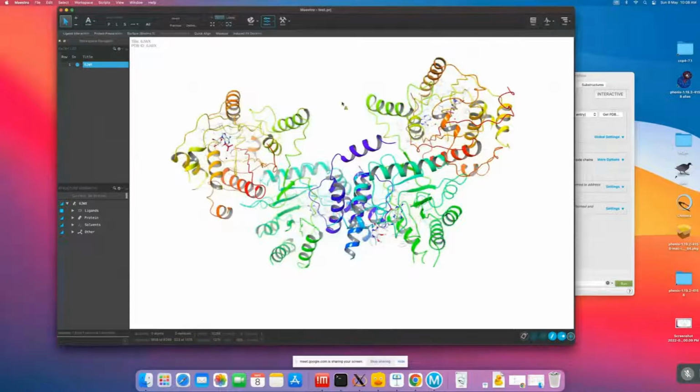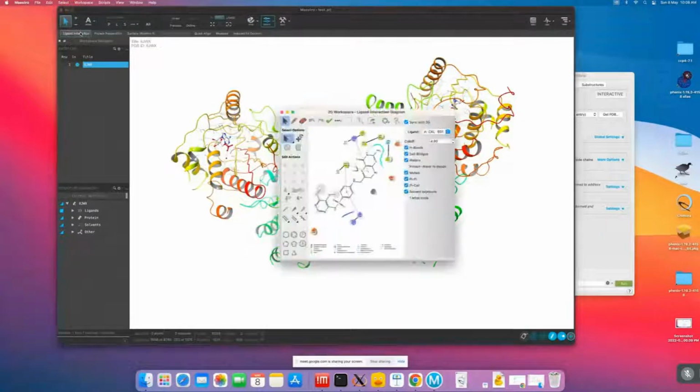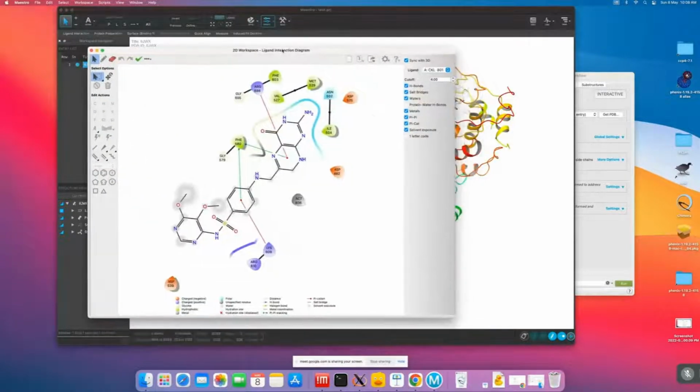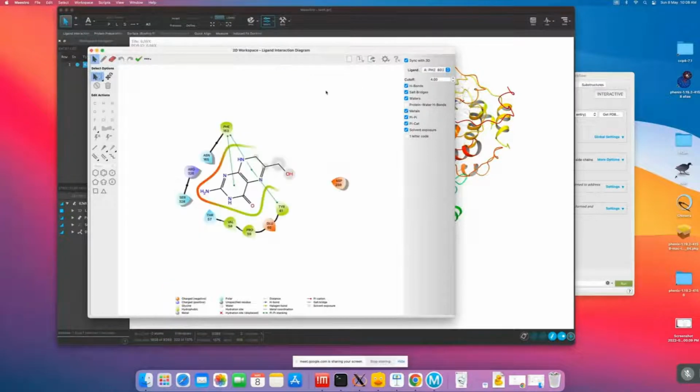If you want to see what interaction is going on in this particular enzyme, you can just go for ligand interaction. This gives a very nice figure, and we can see what interactions are actually going on. This is CKL, a drug. I'll just go to PH2. This is the pterin substrate which I was telling about in the Chimera session, the first substrate of HPPK-DHPS. We can see that this pterin has interactions with tyrosine, phenylalanine, asparagine, arginine, serine, etc. This green color shows a pi-pi stacking interaction with the center of this particular pterin ring. Similarly, since tyrosine and phenylalanine are aromatic amino acids, they do pi-pi stacking most of the time.